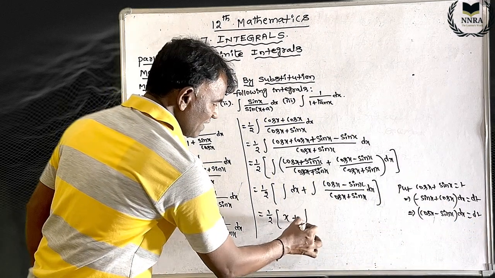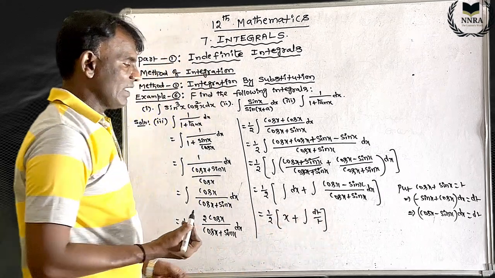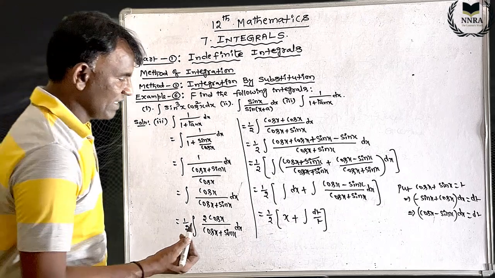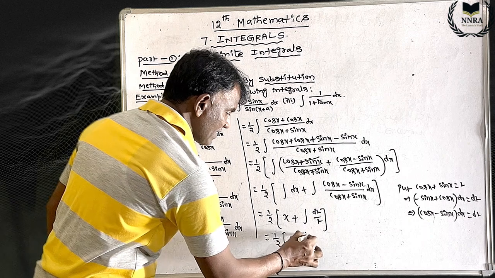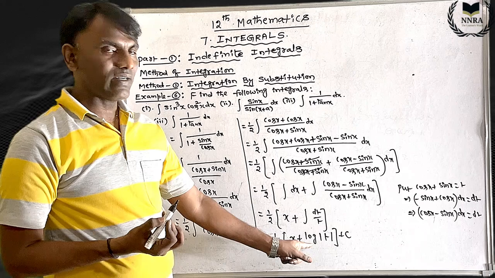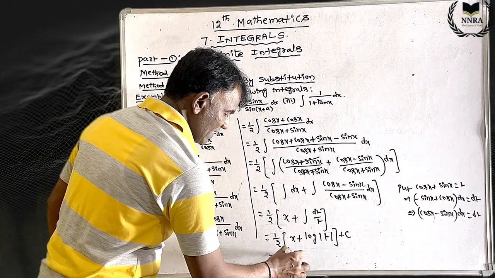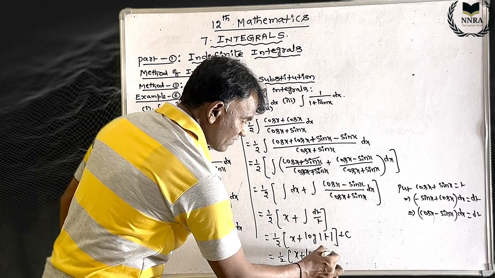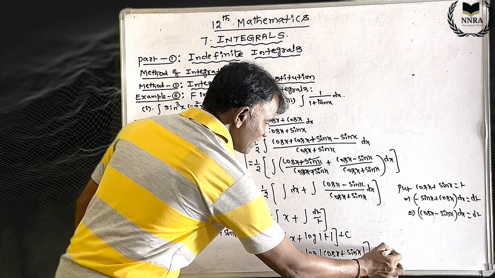So this is the value, right? So here in the integral, the whole numerator is equal to dt and the denominator is t, and that is the form of integral dx by x, log of mod of x or log of x. Okay. So then how to write that? 1 by 2, it is x plus log of mod of t, then constant c. Otherwise simply we can write log of t also. Okay. Then 1 by 2, it is x plus log of mod of t, where t value is equal to cos x plus sin x, then constant c. That is the final answer.